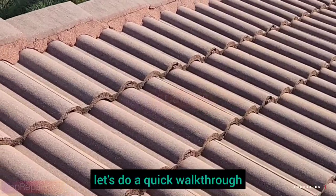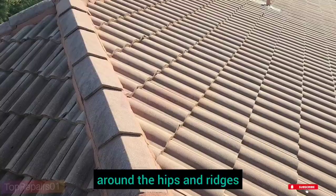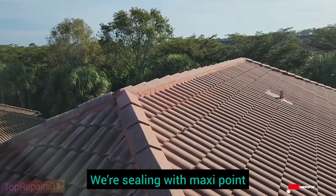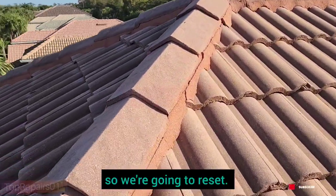Before we start, let's do a quick walkthrough. As you can see, around the hips and ridges, that's where we're sealing with maxi point. Some of the ridge gaps might be loose, so we're going to reset.